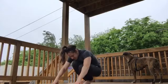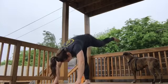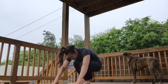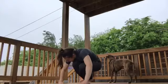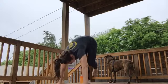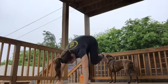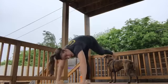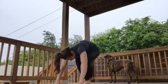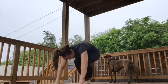Now it's not about speed, it's truly about quality and the distance here. Try to really lift up that leg, bring it back and sit that butt low. But again, anywhere along this journey is totally fine. About 3 to 5. Maybe even it out with what you did on the opposite side. We do have a hold, so when you finish your set, we are back in standing split.